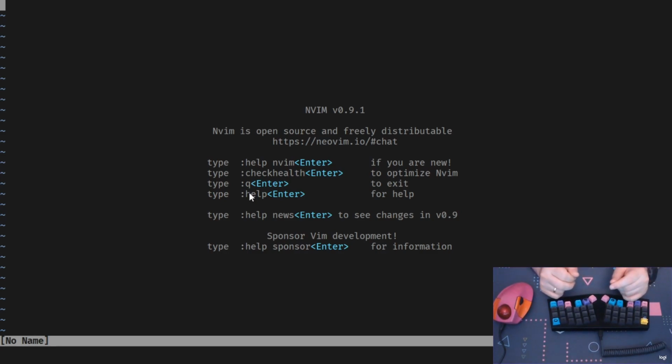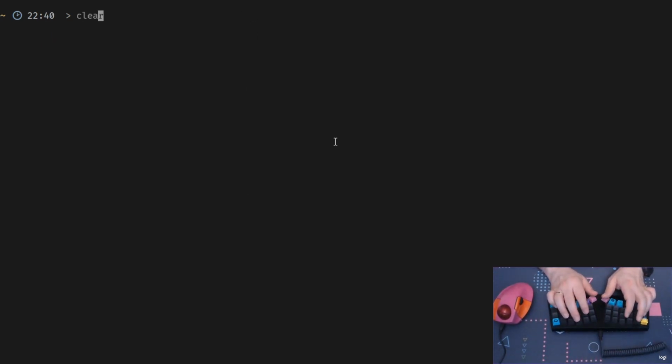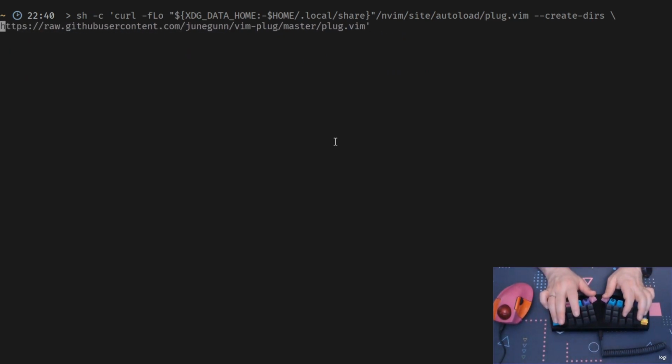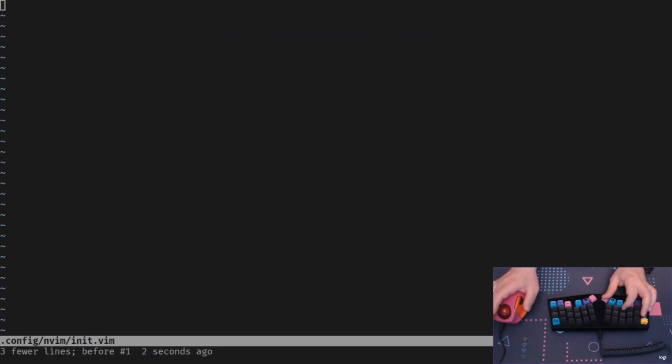So at the moment we have a clean install of Neovim, and Neovim on its own is basically quite similar to Vim. Some people are fine with just that, but to be honest, most people that use Neovim are developers, and they need to configure the environment to be nice and easy to work with. So for that you need plugins. So most people go either with Vim Plug or Packer. I go with Vim Plug because I find it a lot easier to use.